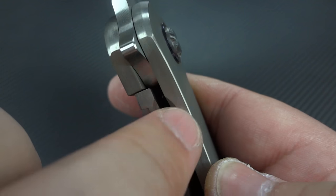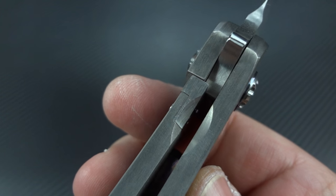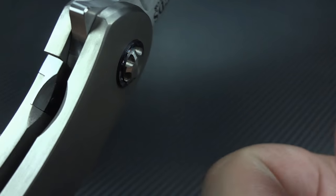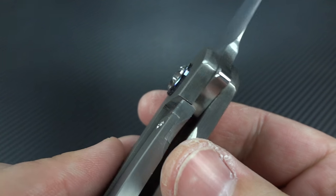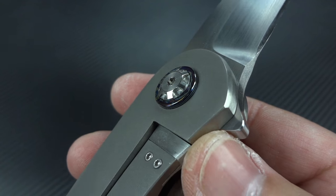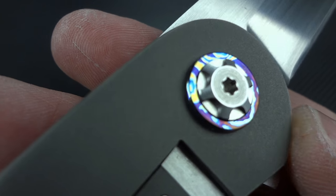By the way, no rough edges on the inside here where your thumb is engaging the lock. There are makers out there that have been doing this for 20 years and longer that still, for some reason, forget that we play with our knives a lot, and the more we disengage our lock and there are sharp edges on it, the more it irritates us and the less we're going to want to actually carry that knife. Nice clean design to the flipper. There's the other side of that pivot.